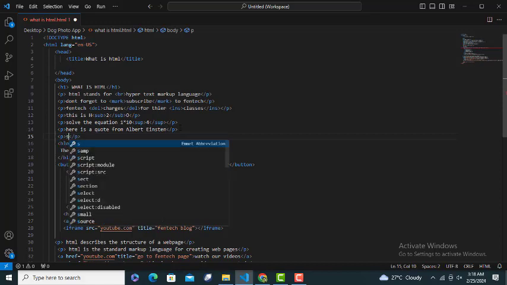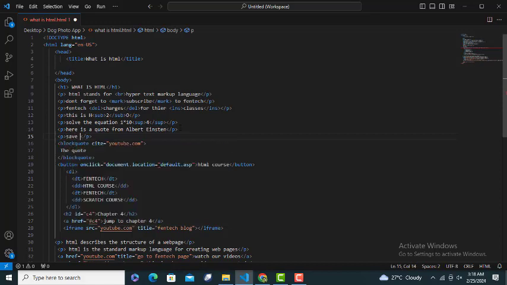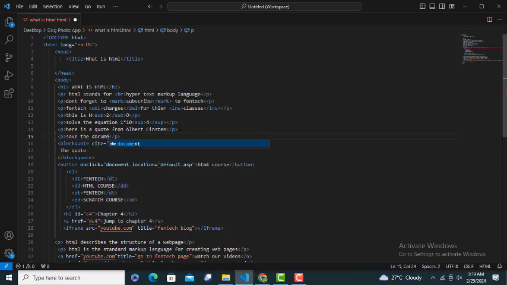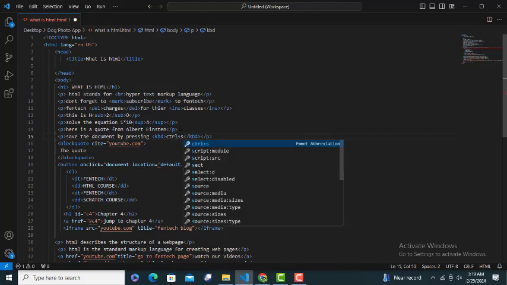We're going to say save the document by pressing, then that's when we're going to have a KBD. Let's do CTRL plus S. Usually when we want to save a document, we press our CTRL plus our S to save.